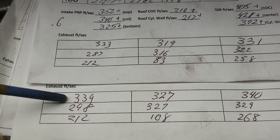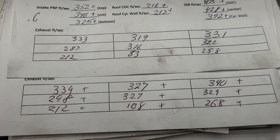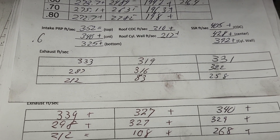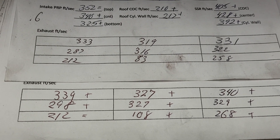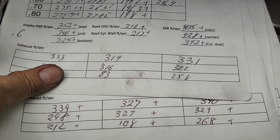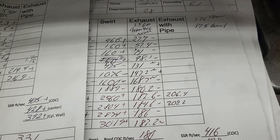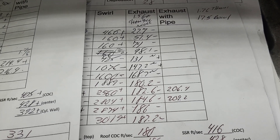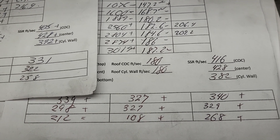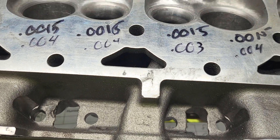This is before I worked on the chamber; this is after I worked on the chamber. I don't get it - it didn't flow as well but the airspeeds are all better. Give me some input guys. It just happened to be one of those days where everything I touched turned to crap - it does happen sometimes. But I do like the way the chamber is shaped now. Why did it go down? I know why - it's telling me to use a 1.6. Remember we still have a really tight throat - it's like an 82 or 83 percent throat. My haters can absolutely rejoice and cut me up as much as you like in the comments. Thanks for hanging out guys, have a good night.